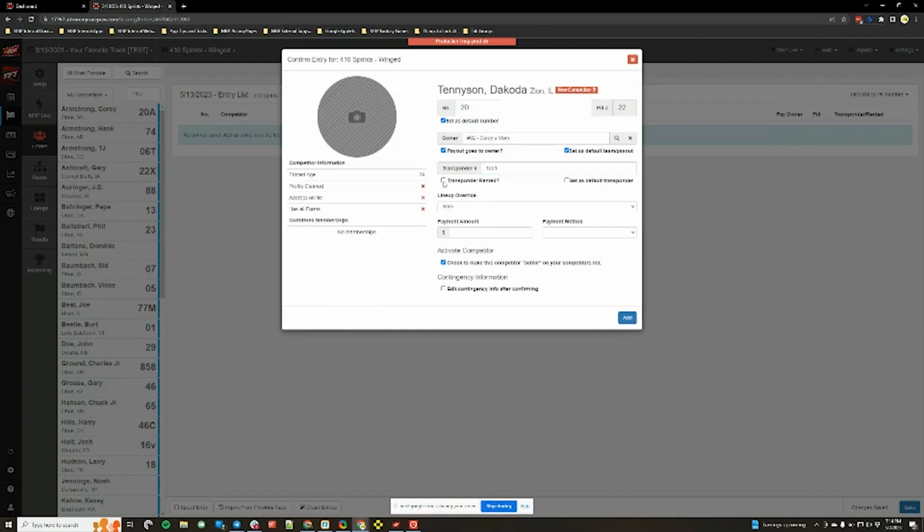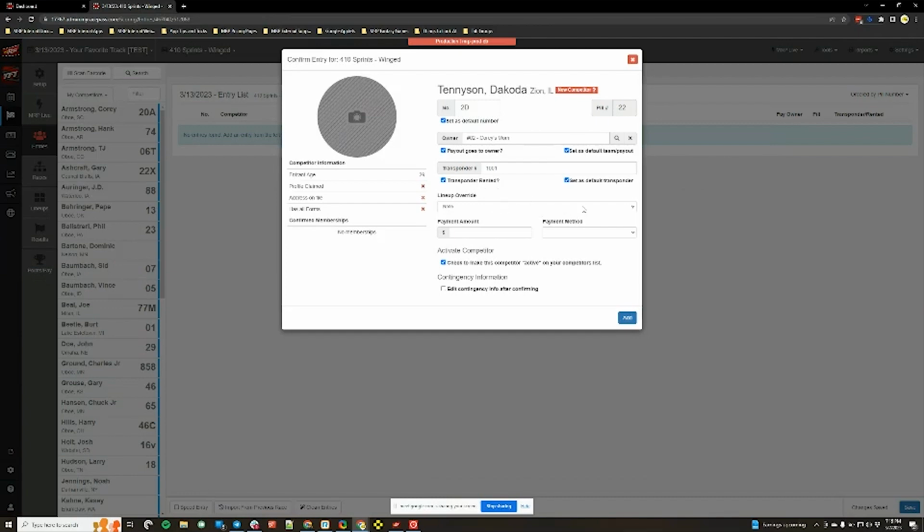If it is not and it's a rental, I can go ahead and mark that rented box. You can check both of these at the same time. So if you're one of those tracks that does rentals but gives the person the same transponder week after week, you can still mark that as their default and mark it that you've rented it to them. It will not hold that rental check from week to week, though. Just know that. Whenever you're entering them, you'll still want to mark that. That way, if they borrow a transponder from a buddy or something like that, you don't need to be searching for it on that given night.